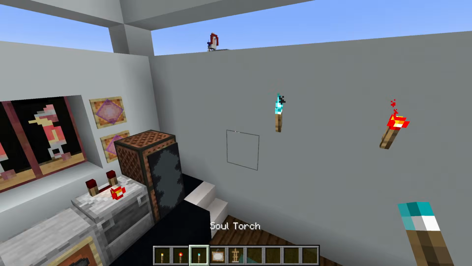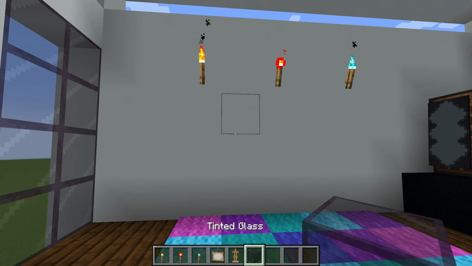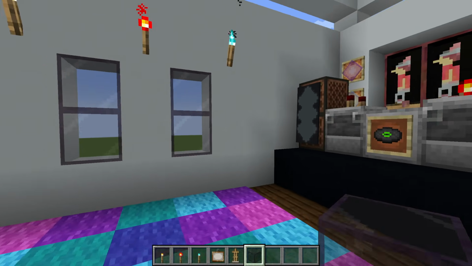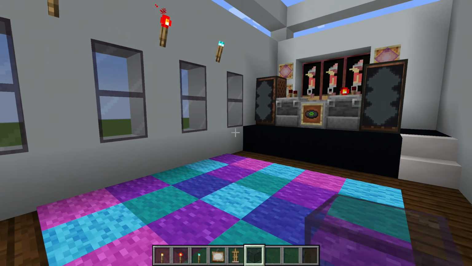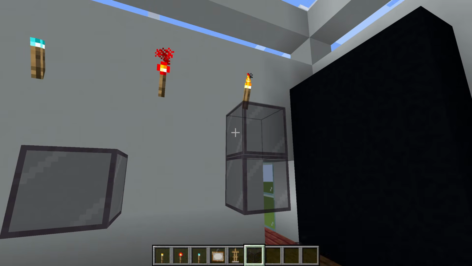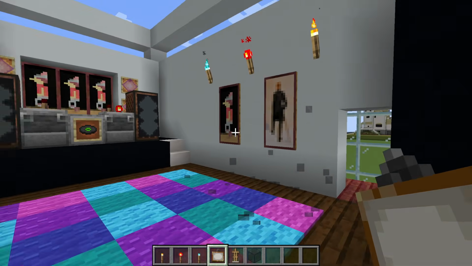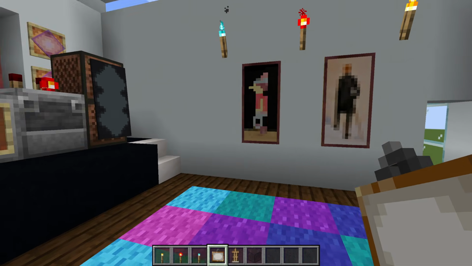So just like so. You could even add windows as well. I'm not sure it really fits the vibe to have windows up here, but they are tinted glass, so it's not necessarily a bad thing, but you could have some windows on the side if you did want to. We could also have some paintings on this wall as well. I'm thinking in between the torches, maybe some more of these. You're kind of limited in paintings here, but some of those, or maybe some 1x1s, or maybe none at all.